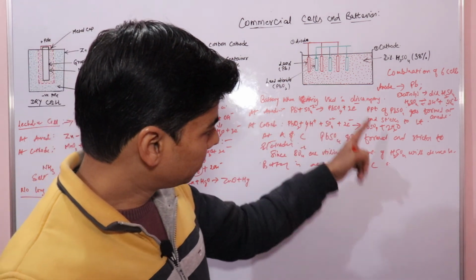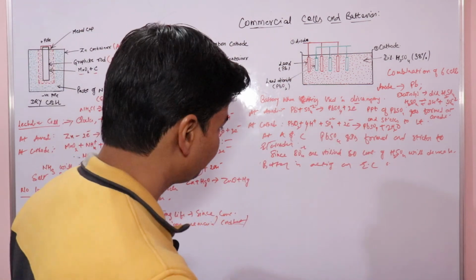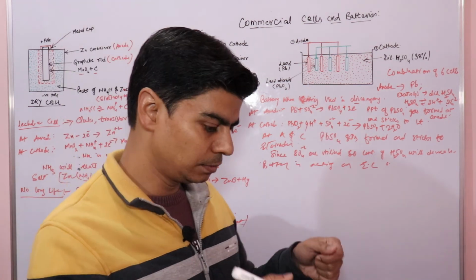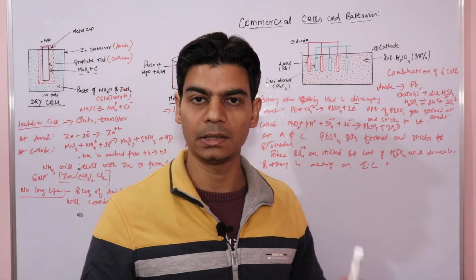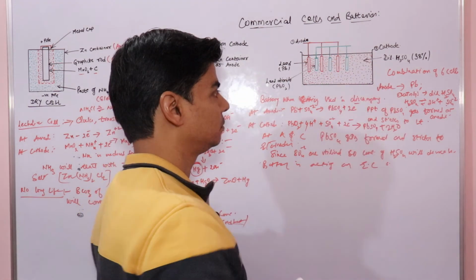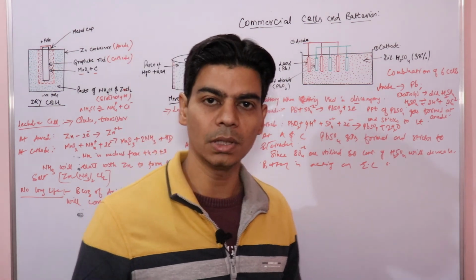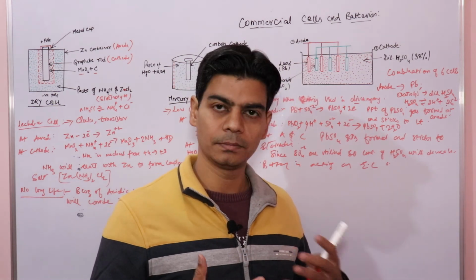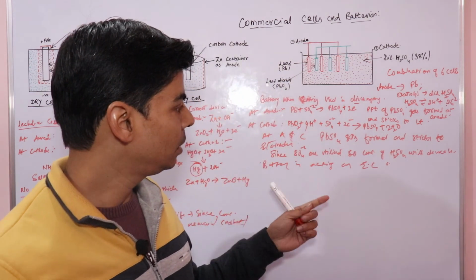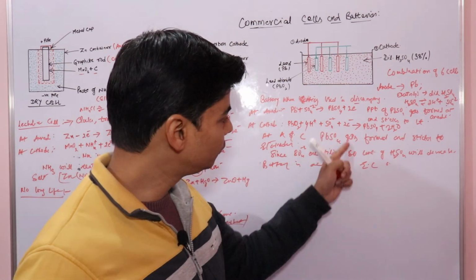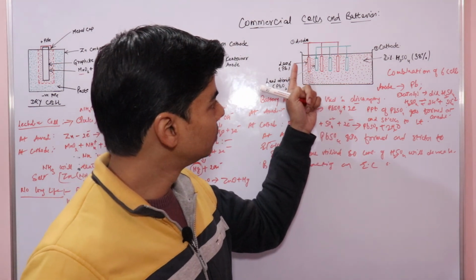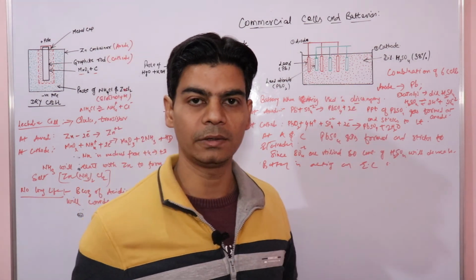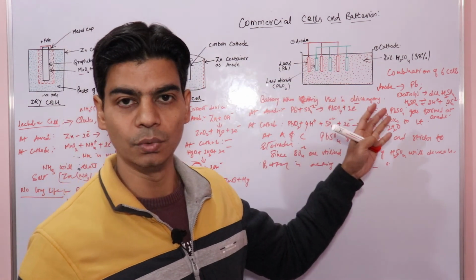Now we know that batteries can be recharged, right. So let's see what happens at recharge. During recharge, you take a source of direct current like a generator, and you connect the generator to this battery, or you connect the battery to the generator. What recharging will do is remove this lead sulfate from the anode and cathode and regenerate sulfuric acid. That is, it will restore the battery to what it was when it was new, right.